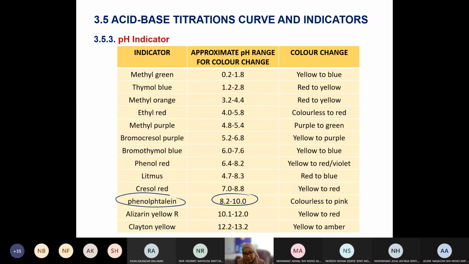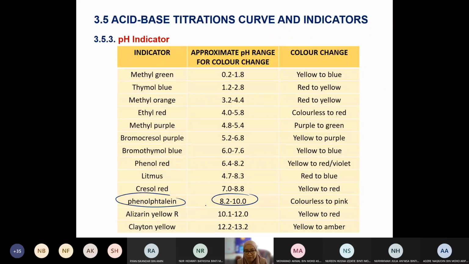So katakanlah you nak buat reaction antara HCl dengan sodium hydroxide. So you tahu the pH at equivalent point will be 7 because both of them are strong acid and strong base. 7. So this is considered as out of range. Kan? pH at equivalent point 7, tapi ni dah tak termasuk dalam range dia, betul tak? So sebenarnya ada lebih better indicators that can be used other than phenolphthalein sebenarnya, but that's one thing yang you kena tahu juga, nak share lah benda ni kan.